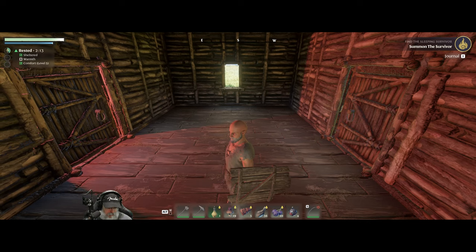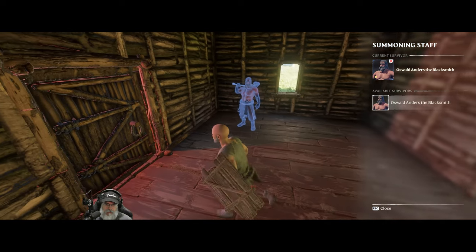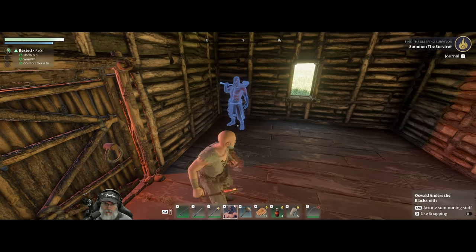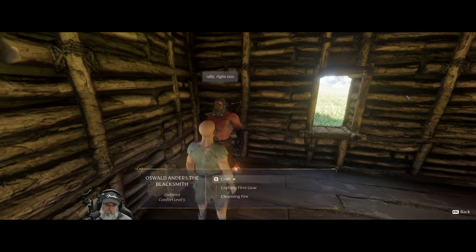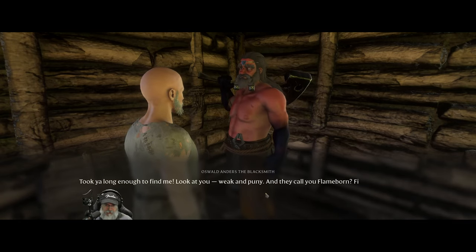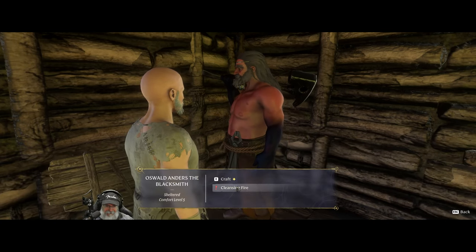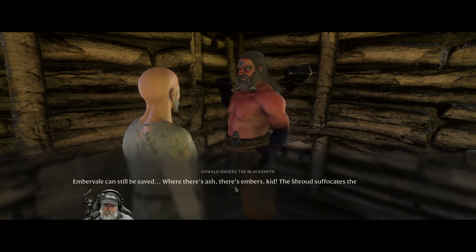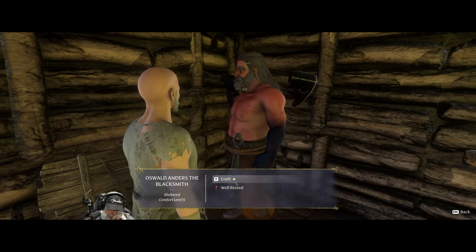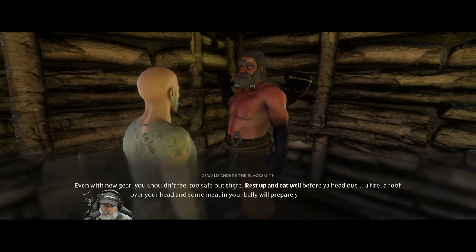Okay, let's bring in our blacksmith. And we'll just stick him in the corner for the moment. Right. Yeah, right there. There we go. Hey! What's up, Oswald? Okay, crafting first gear. So he'll give us a mission to go get some stuff for Scrappy Sword, Spike Club, that kind of thing, excuse me. And then Cleansing Fire tells us about doing elixir wells, which we will be doing soon. Okay. And well rested. I think he's just going to tell us to, yeah, get our rested buff before we go out and do stuff.